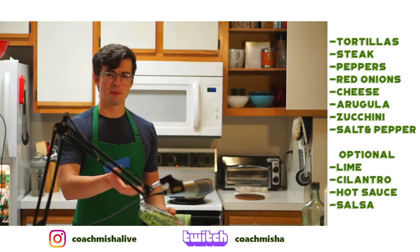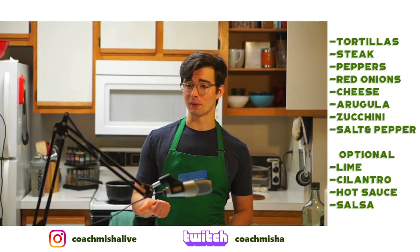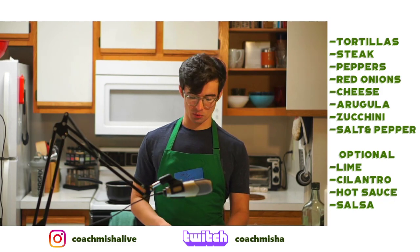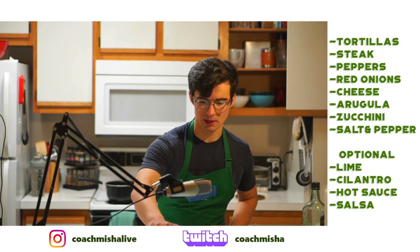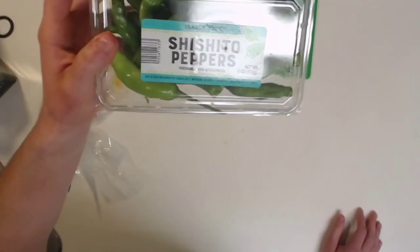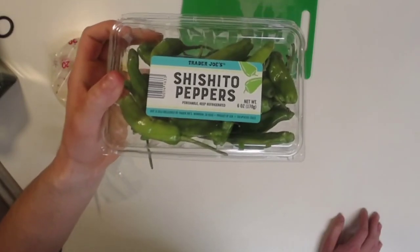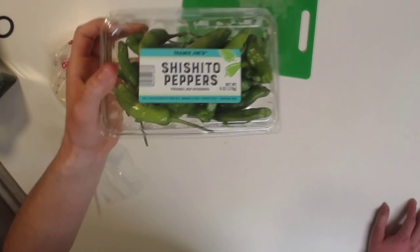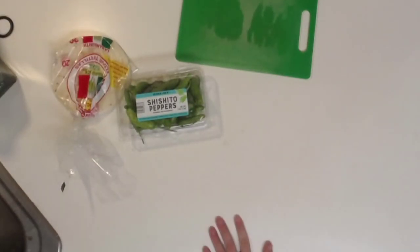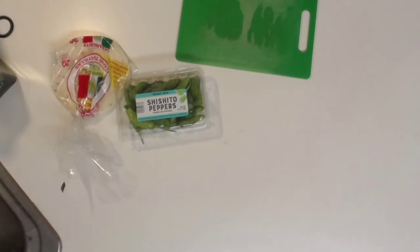You can see for peppers, I didn't make it too specific. You could really use bell peppers if you want. You can use jalapenos. What I'm gonna use is shishito peppers. Shishito peppers. I find they have not too much of a kick to them, but they have a pretty good flavor and they add a good bit of texture into it. So these might be a little bit of a better option rather than bell peppers, but that's totally up to you.